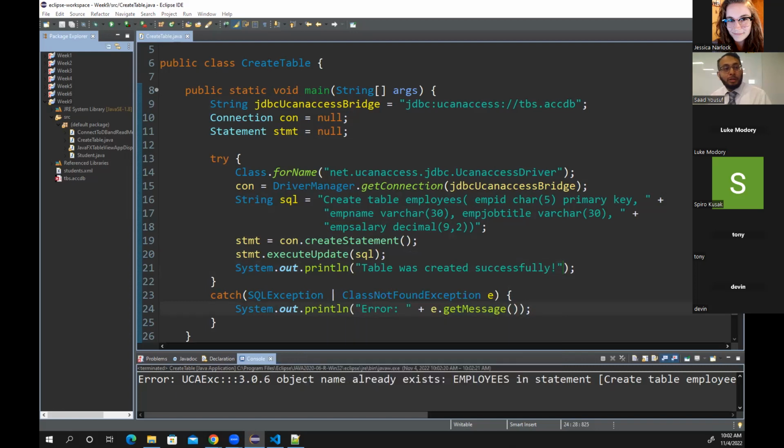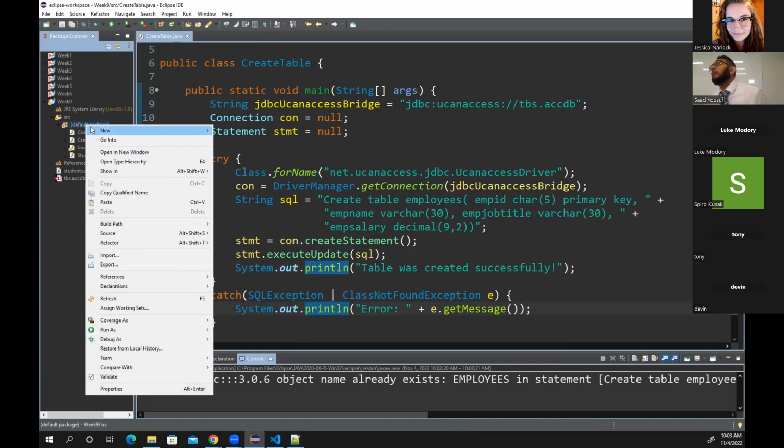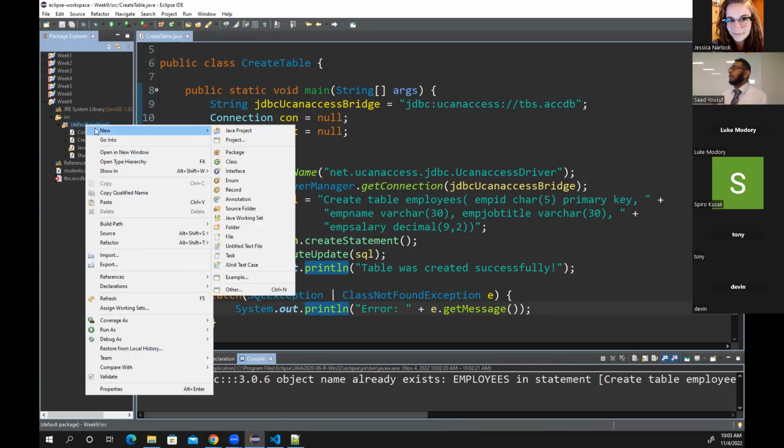Next, I want to write a result set metadata example where I can go into the database and display all the tables that it has. Okay. So this kind of stuff is usually done if I'm creating a Java application that will go into my database and create a database management system using Java. So I would use a lot of result set metadata stuff.